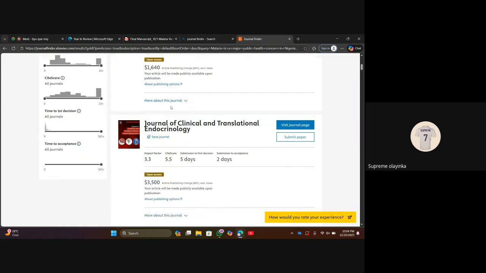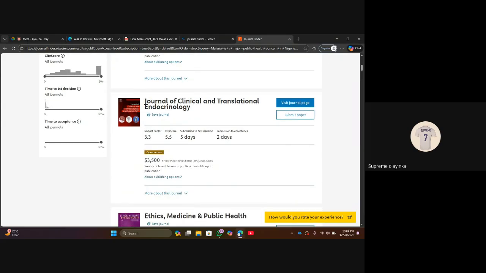You get. So now let's look at this one. It has an impact factor of 3.3, that's 33%. Which is quite fair, right? It is even good, it's better. There will be a lot of journals that you won't see that will have this particular score. Then we have a 55% site score. That means if you publish in this kind of journal, there's a probability that people will see your paper when they are searching for something related to your paper, and then they can easily cite it.